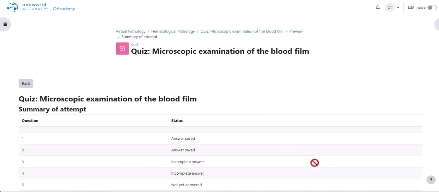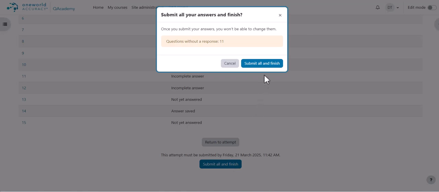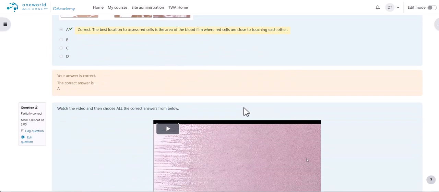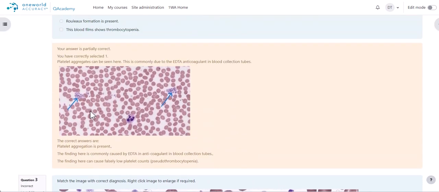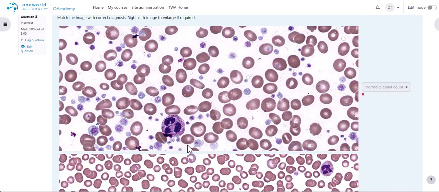You finish your attempt, you submit your answers, and you get an immediate response back as to how you did, what was right, what was wrong, and explanations as to what was abnormal, in this case in the video, or in this case in the blood smear. Again, online educational tools married together with robust global virtual microscopy give a new powerful tool to both education and external quality assurance programs. Thanks for looking.